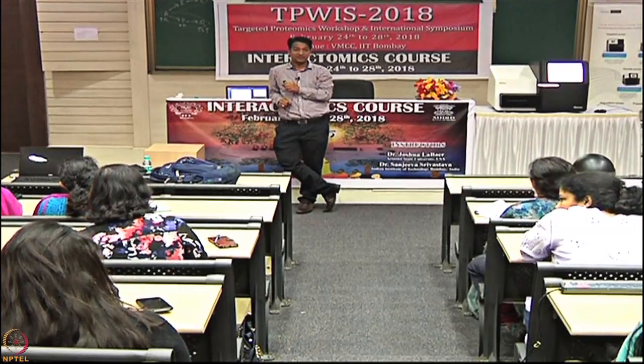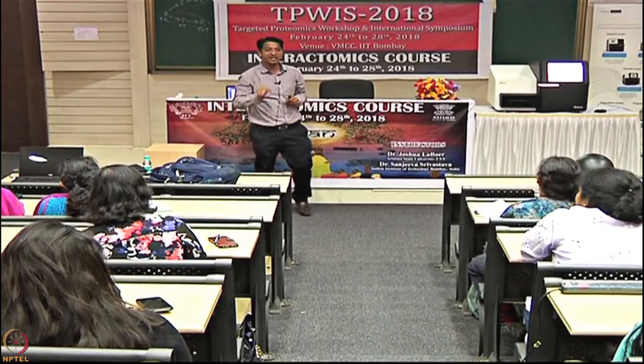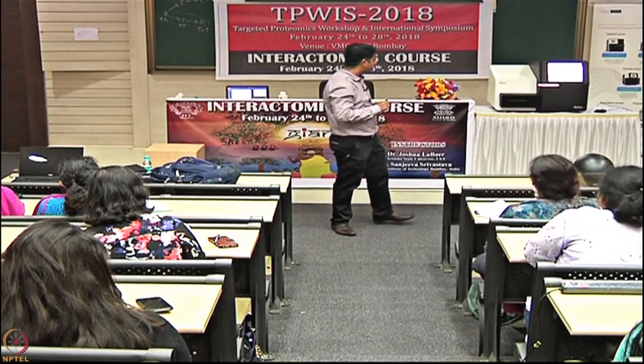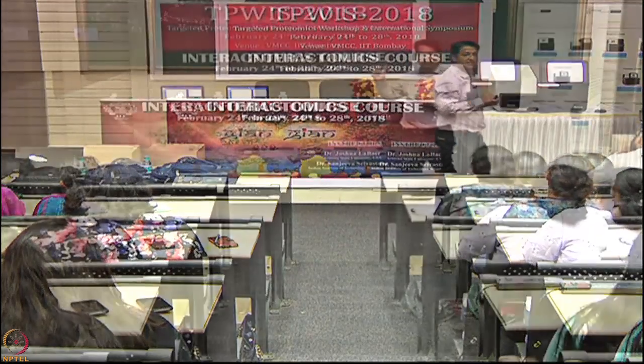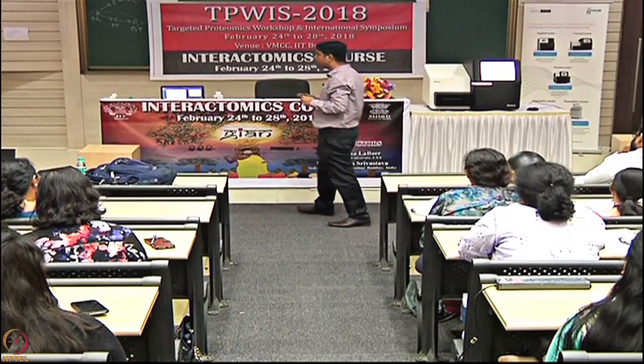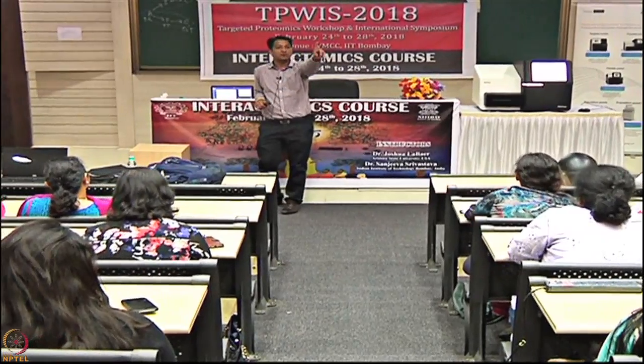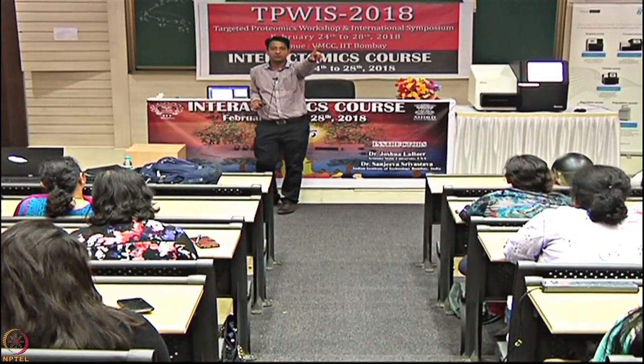3 million Sanger reactions you need to carry out to complete the human genome sequence, and the sequence you will be getting will be covered at 1x coverage. So, even if you carry out 3 million reactions, how many times will you be covering your bases? One time. So, the coverage will be 1x.